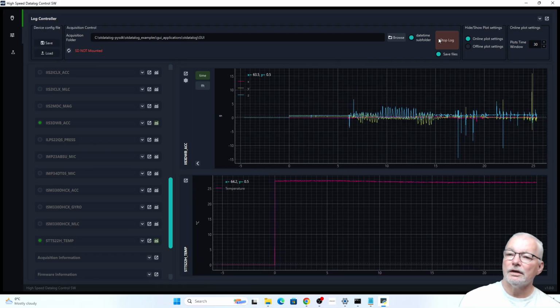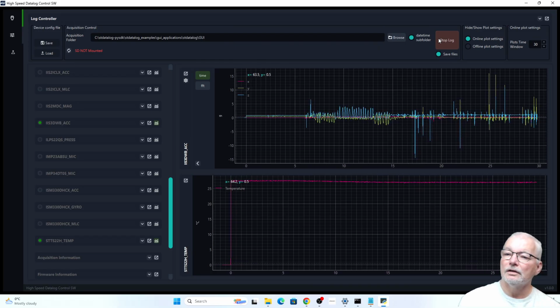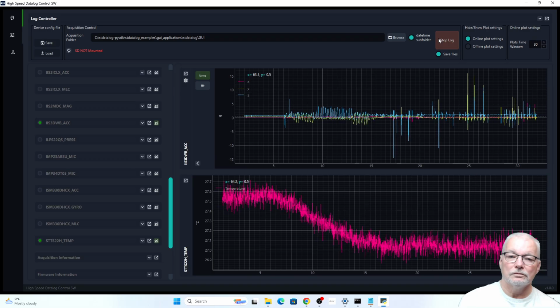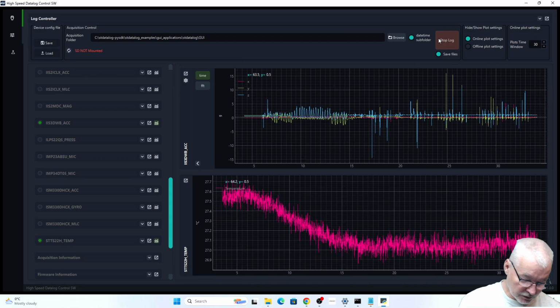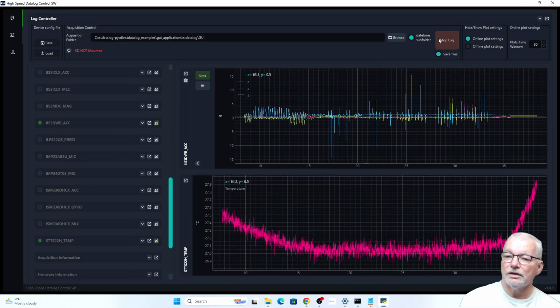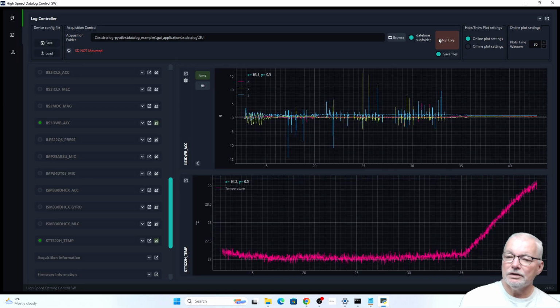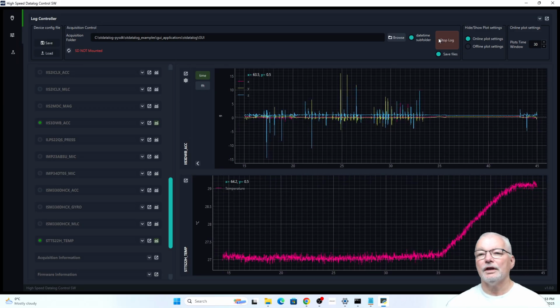Now I'm tapping it side to side. Now I'm tapping it on the end. And of course I've got temperature. So if I put my hand on here somewhere, we can see the temperature driving up because I've got my hand on the temperature sensor. So that's all working great, capturing the data.